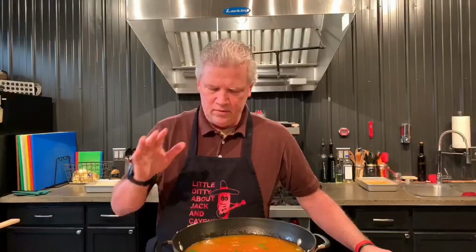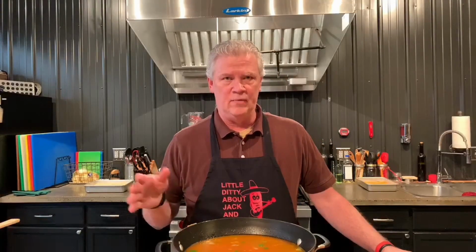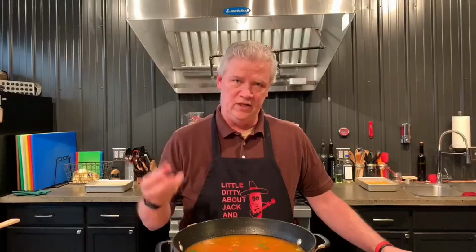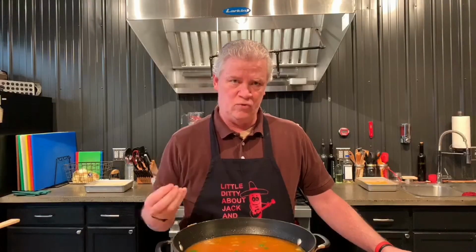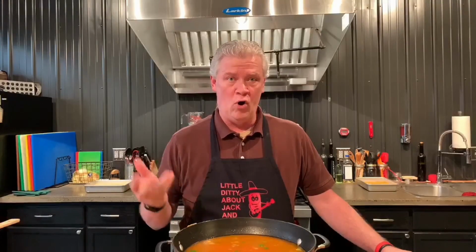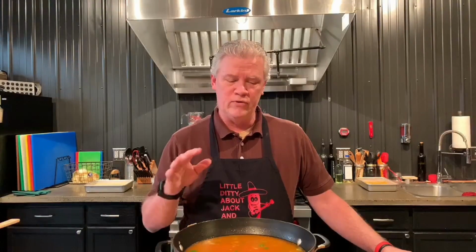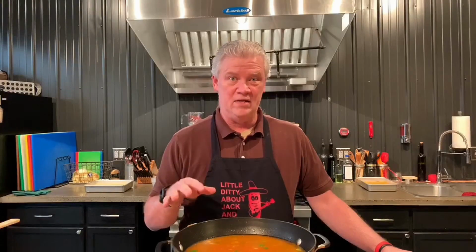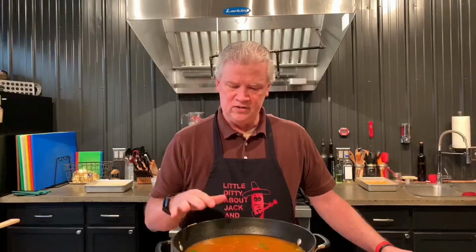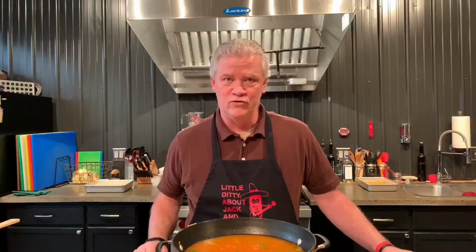And we're going to put a lid on it. We're going to let it go for usually 15 to 20 minutes. And I'm going to check it. Spanish rice, because of the tomato sauce and everything else, has a little bit more liquid than the traditional way I do it, which is usually 15 minutes. Rice is done. But we do want it to absorb all of this liquid. So it might take us 20, could even take as long as 25. But we want to start checking that at about 15, 20 minutes to make sure that it doesn't dry up. Okay? So we're going to get this back to a boil, turn it down, put a lid on it, and then we'll show you what it looks like when we get everything all done.